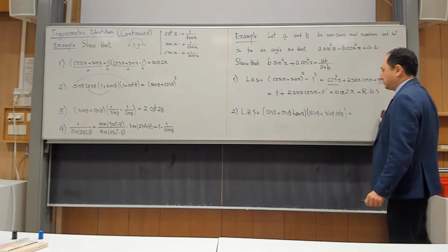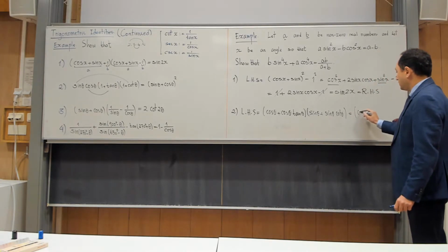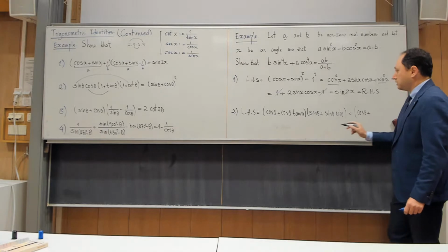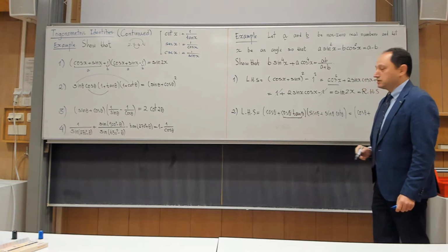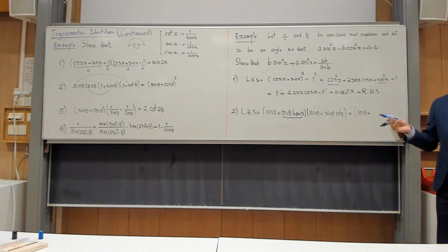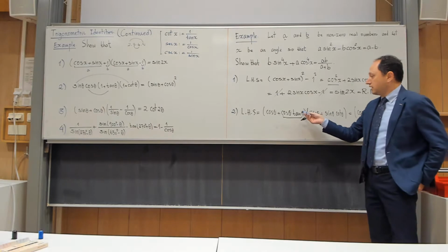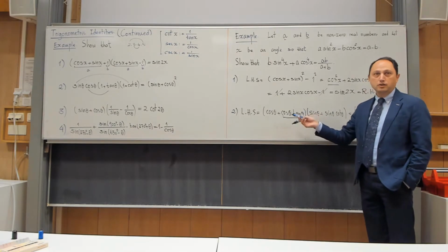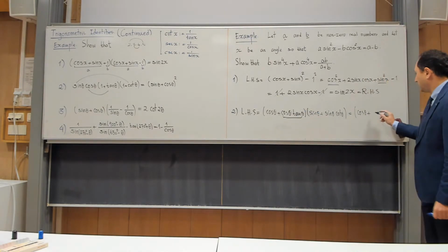So what's the answer now? So instead of cosine theta, let us keep it. But can you tell me what I can write for this combination? I am multiplying cosine by tangent. The answer is sine theta. Is that understandable for everyone? Because tangent is sine over cosine. When I multiply it by cosine, cosine is gone, and I am left with sine.